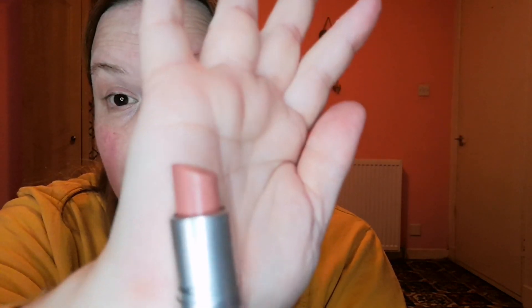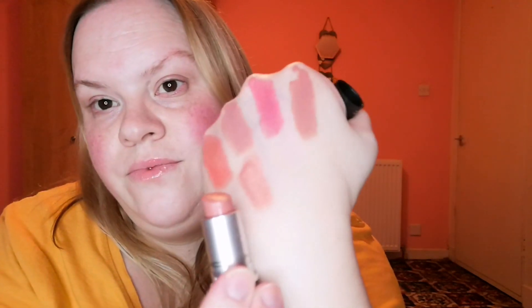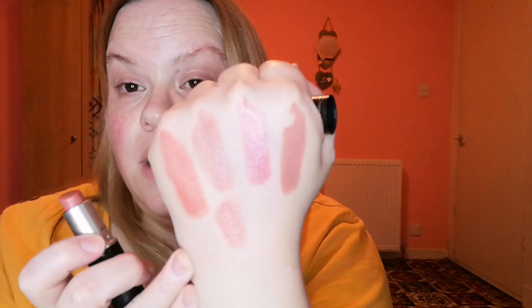And then the next one that is another favourite is a Lustre formula and this is in the shade Peticity. There's a running theme on colours. And that is it there — Peticity. So these are my absolute favourite ones that I would highly recommend if you like the same kind of lipstick formula and tones as me, and I would get time and time again.